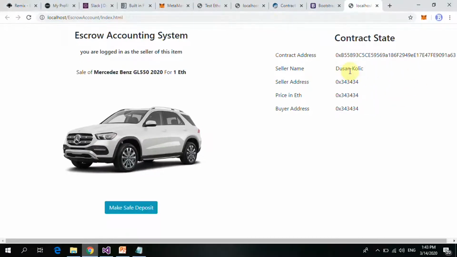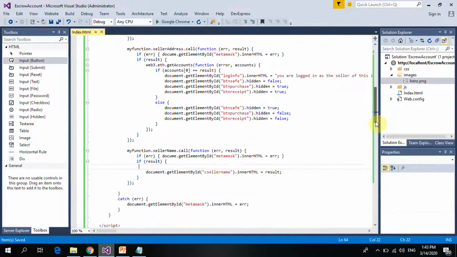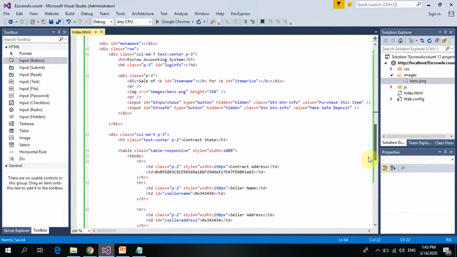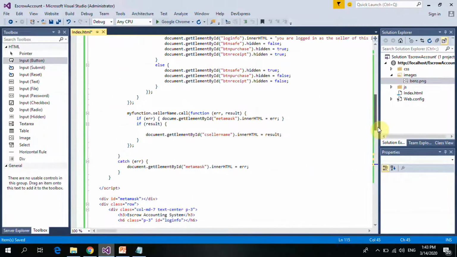Okay, you can see the seller of the item is Dusan Kolik, and then the seller address, that's the address that will receive the funds. So we can remove these, C seller address, and then C item price in Ether, right? So C seller address, and C item price.